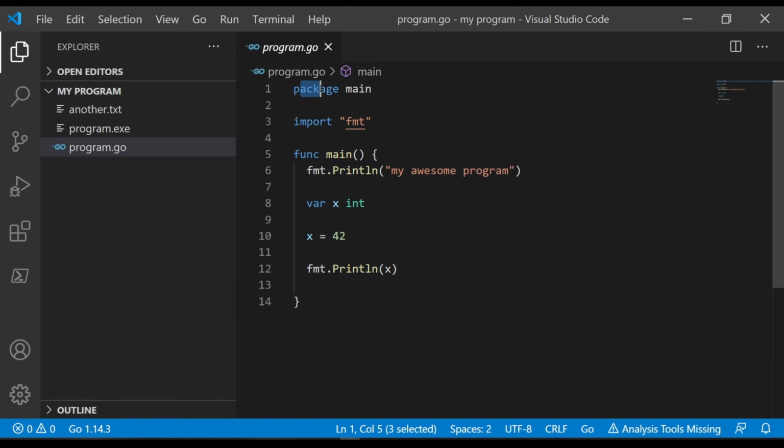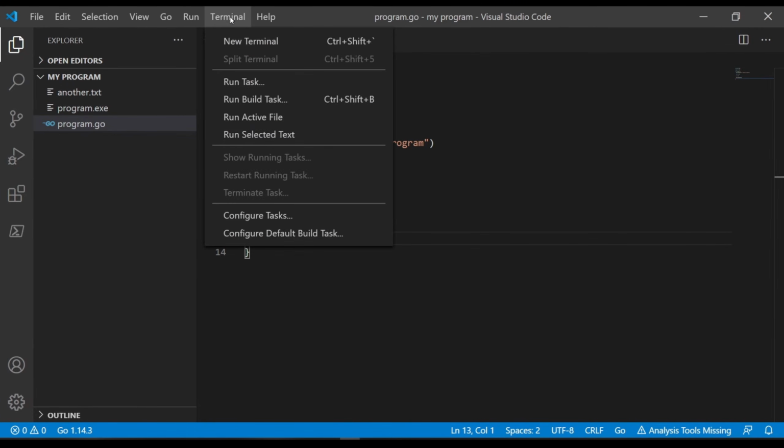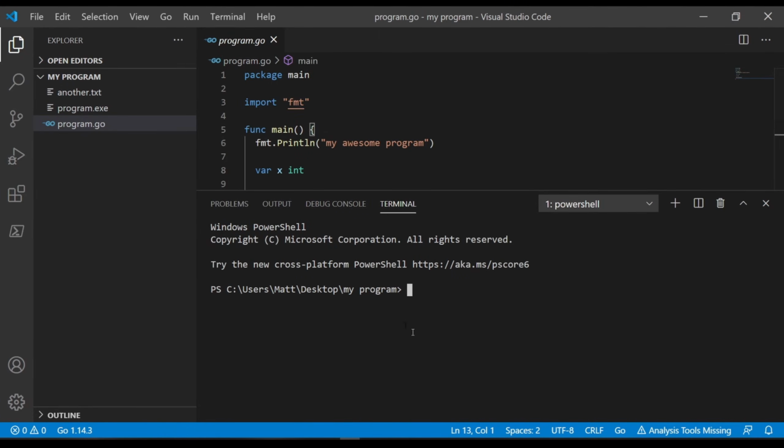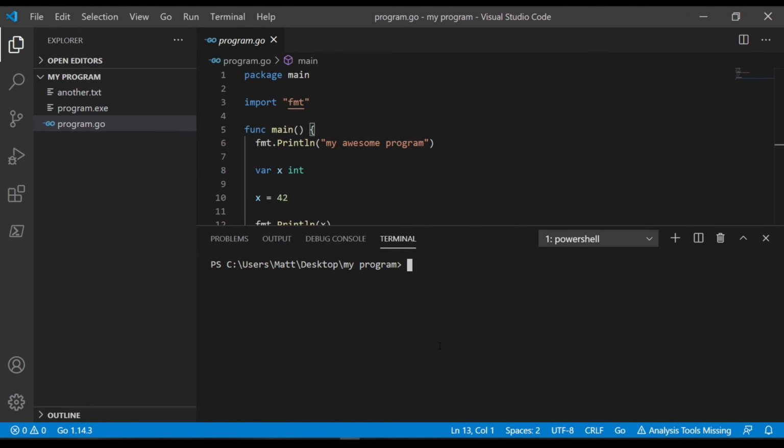So this is now a nice color blue. This is an orange. It makes it a little easier to get a feel for how it's supposed to work. It looks nicer. It tells me I'm in main right now. So there are lots of little bells and whistles you get. And one of the things that I personally like about VS Code is that you can go up here to Terminal, New Terminal, and then the CLI is right here baked into the editor itself.